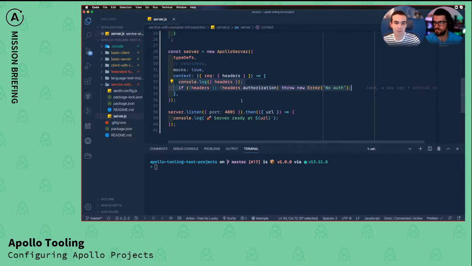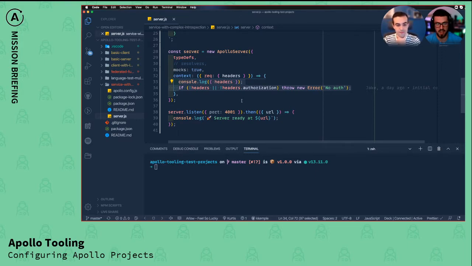And this could be very common if you're trying to publish a schema, like running schema check or schema push against a development endpoint or even a production endpoint that you're running, but you don't want anybody to just come and make requests against it. You might have an authorization header that you want to use. So this is a very dumb example as far as implementation goes, but the config is exactly the same as it would be if you had more complex authorization, and the same rules apply.